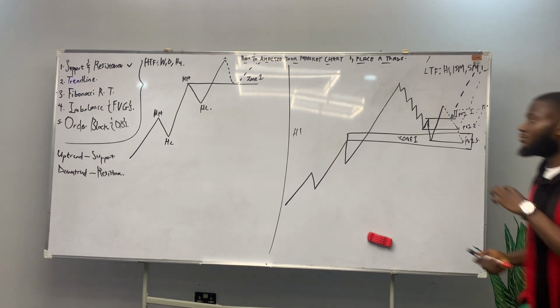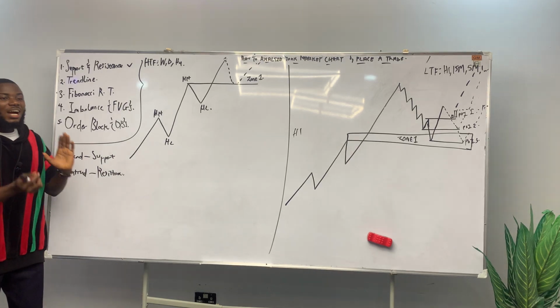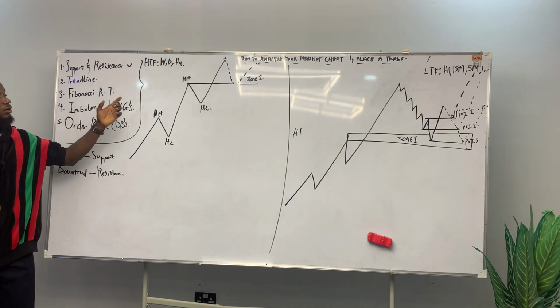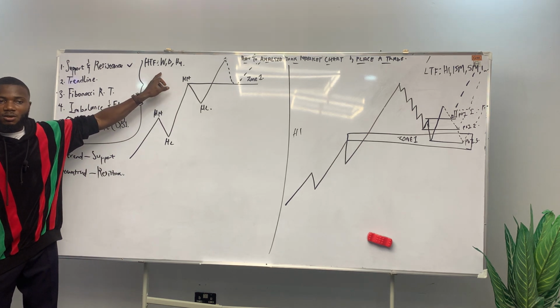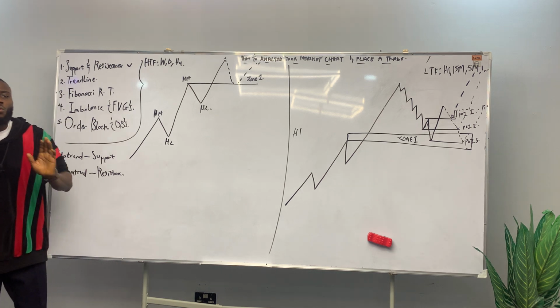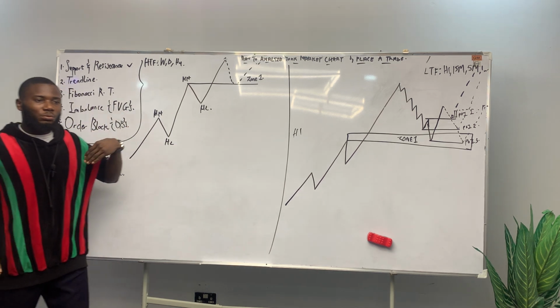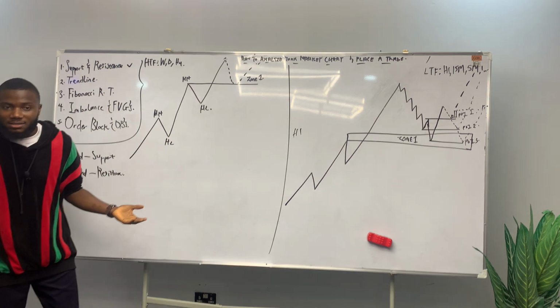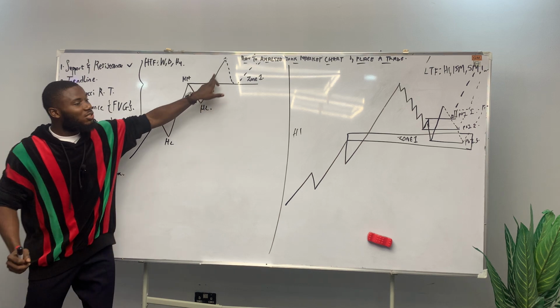Let me come again. The first thing you need to do is go to the higher time frame, either weekly, daily or H4. Me, I prefer daily. Then once you notice it's an uptrend, and in an uptrend you buy, right? Good. Look now, it has formed the next impulsive leg.